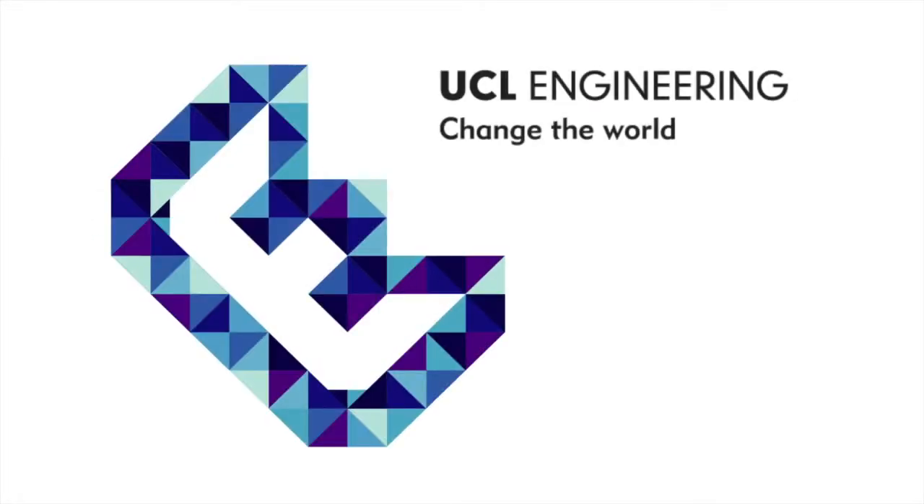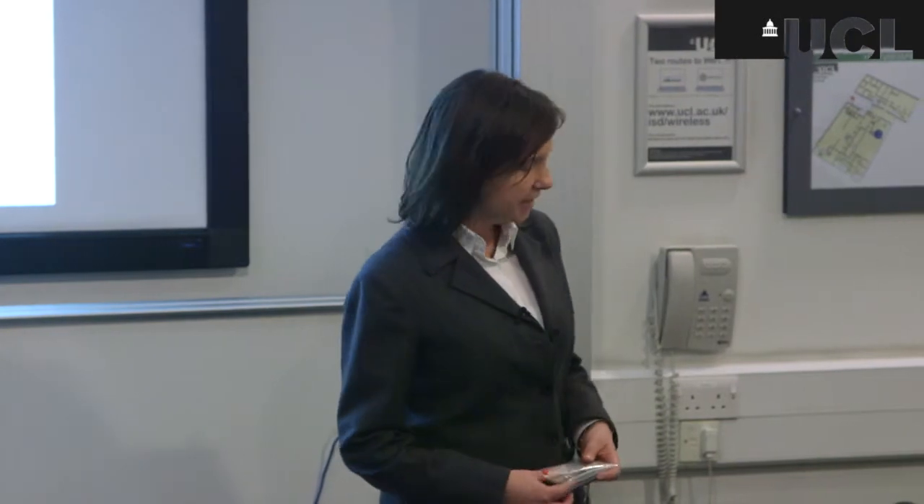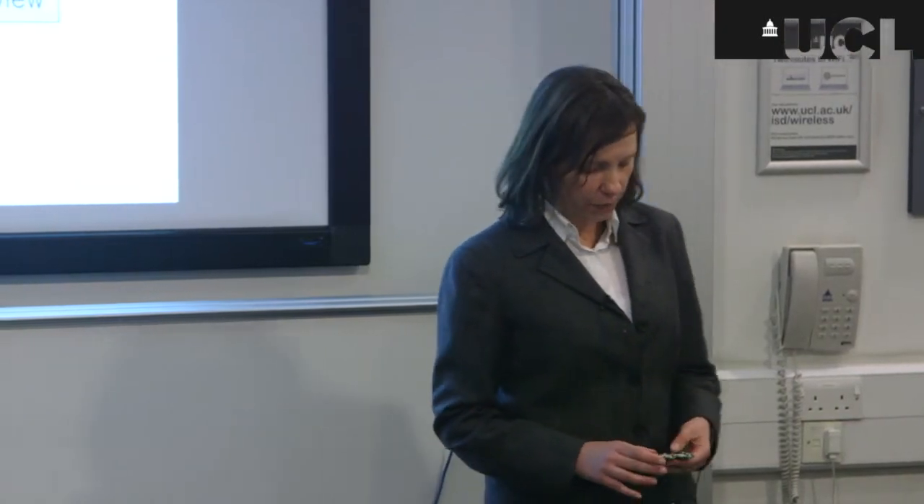My name is Ray Harbord, and I'm part of the Centre for Pervasive and Sensor Systems here at UCL, a team that's led by Professor Stephen Hales. We're a multidisciplinary team with skills ranging from electronic engineers who design these boards with sensors for us, through to software engineers, and at the other end, mathematicians who help to develop mathematical models and techniques for analysing the data we gather as part of our research projects.